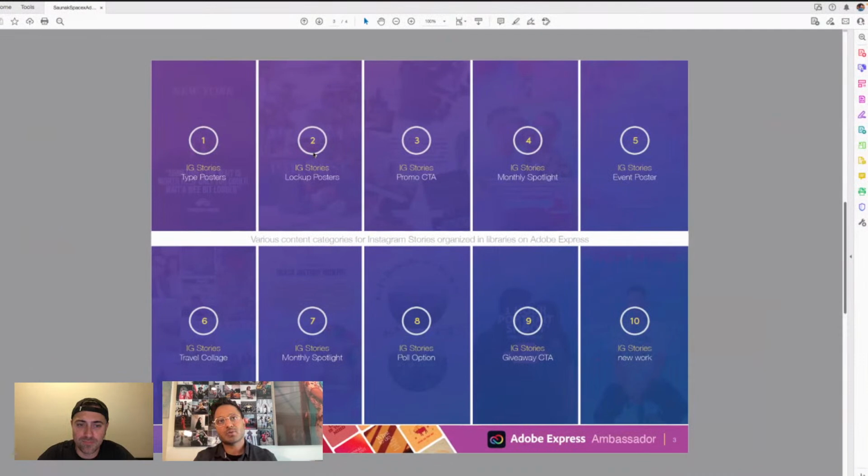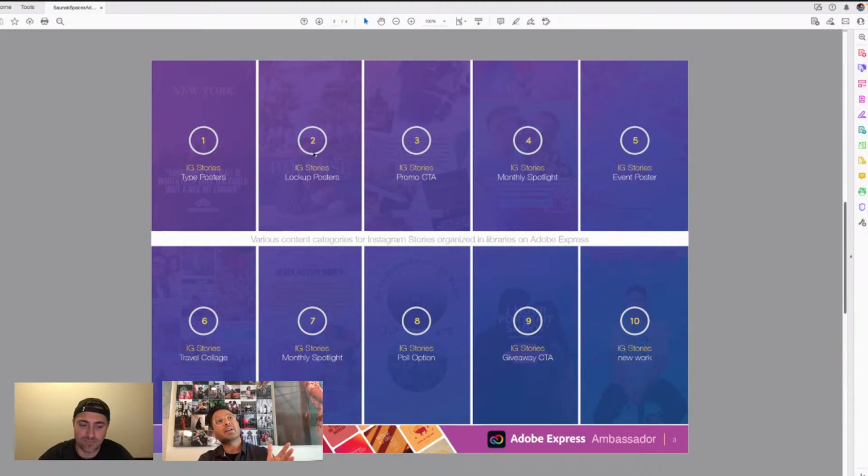When I'm thinking about stories, I'm not just thinking about color or typography or texture. I'm thinking about larger content pieces, and Adobe Express really gives you the flexibility to create and share these content pieces, and also save them into libraries. So if you have a collaborative team working on projects, you can give them access to those libraries, and they can quickly update those on the fly.